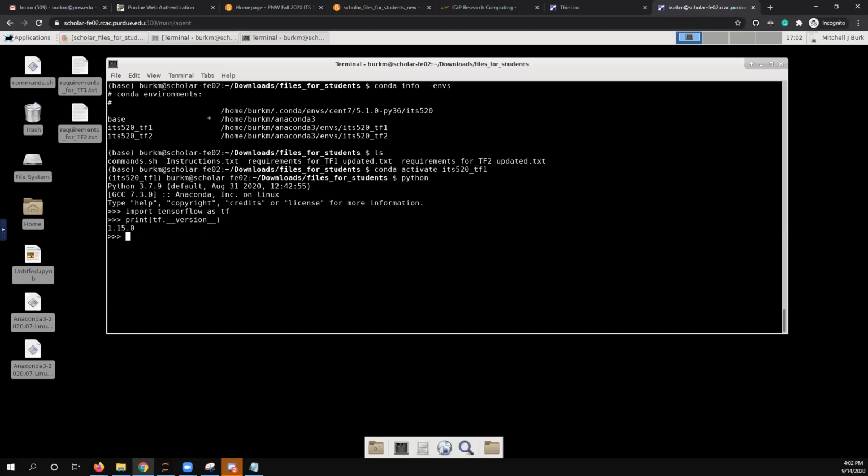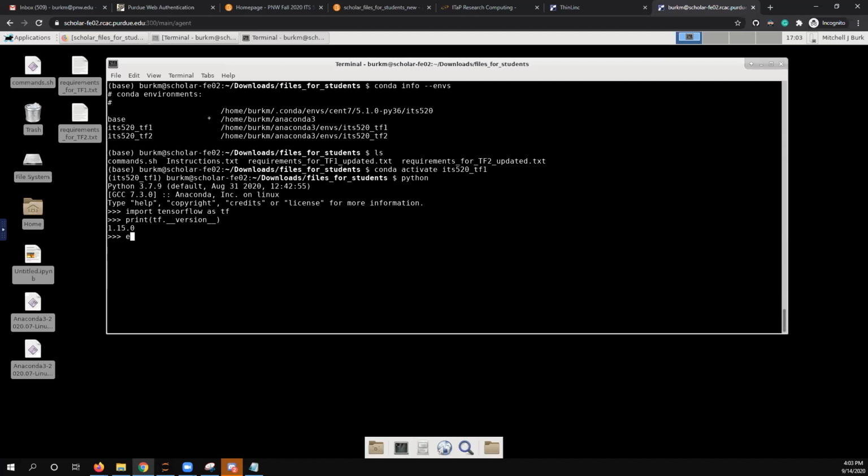Okay, so now we exit with conda deactivate, right? Yep. Okay, and now we're back on base. And now that we're back on base, install the other one. Yep. So it should be the same command, just change the TF1 to TF2. And if we do ls -l, we can see it.